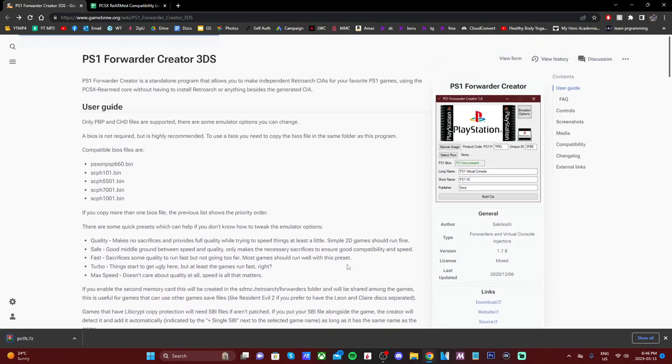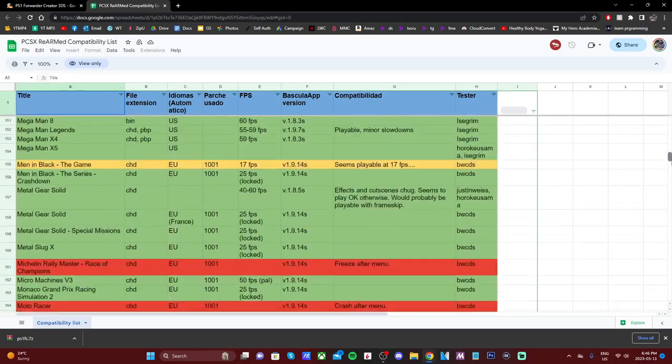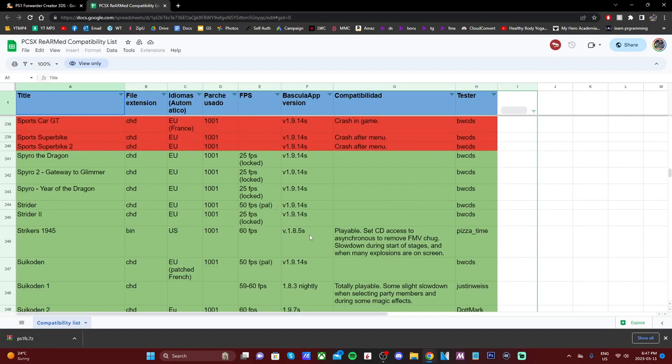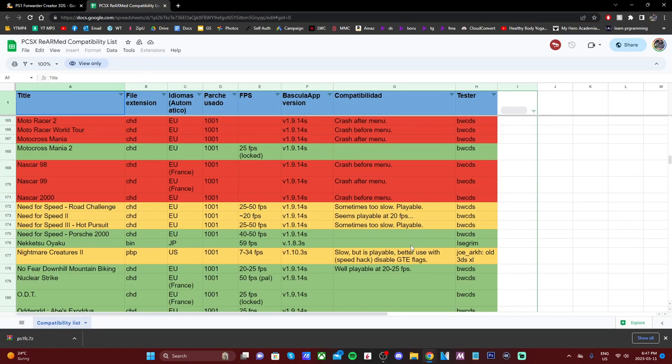Now, since we have our browser open still, there is another link down below where it'll show you the compatibility list. So not all games actually work well. So here you can see which ones work and which ones don't. There's a lot of tested games. So before trying out games, make sure they work first so you don't put in the work of making the CIA file and then have it not work. It even tells you specifics, like this Camelot game seems playable at 17 FPS, so that's good to know before you actually play it. But a lot of these, 60 FPS, and so on. So definitely check this out before you pick the games that you're gonna play.